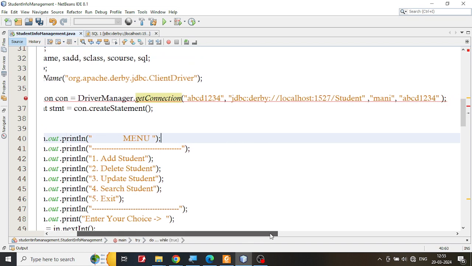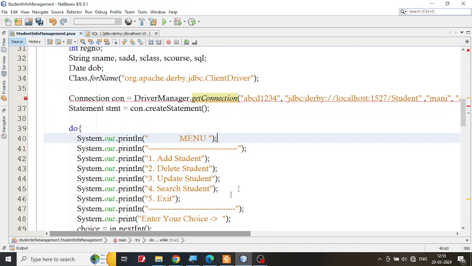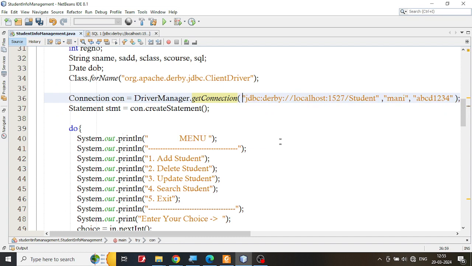Okay, so this is what has happened. Hope everything has been set except that these things are not really required. So this is the option: first is the URL, then the username and the password. Okay, sorry, I typed it in a very wrong way.